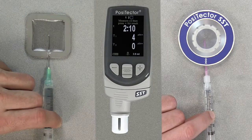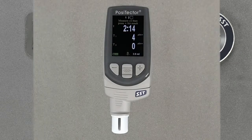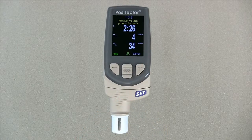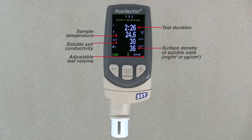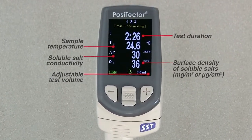After the desired amount of time has elapsed, withdraw the water from the test patch. To complete the measurement, inject the water into the test cell of the PosiTector SST and press the plus button. The initial background measurement is automatically subtracted from the final reading, and the test results are displayed in units of microsiemens per centimeter and milligrams per square meter, along with the test time and sample temperatures, information required by most standards.